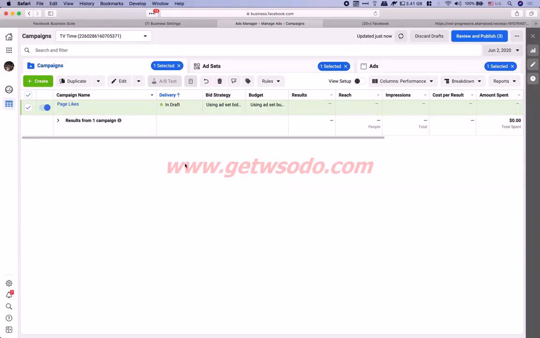But what you need to remember from this training is to leave the page likes running for a couple of days and even a couple of weeks. Usually I leave the page likes for 2 to 3 weeks just to warm up the page, and in the meantime I'm still researching the offer. I'm still gathering information about the offer. I collect images, I try to find videos, news articles about, let's say, solar panels. I try to find blogs where they talk about different issues or different benefits of solar panels, so I can use this in my ad copy later on. So leave it like that.